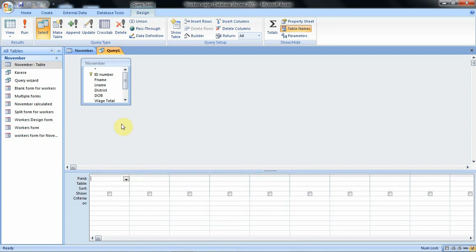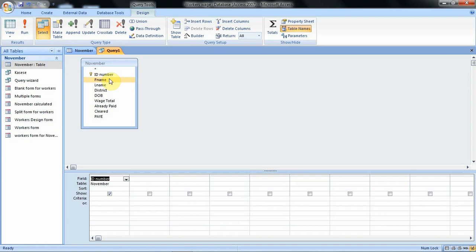To do that, we shall enlarge this box first. So the first option, we shall use a number of different options to add them here. So we can simply double click on the field name, then the field name will be inserted in this field option.